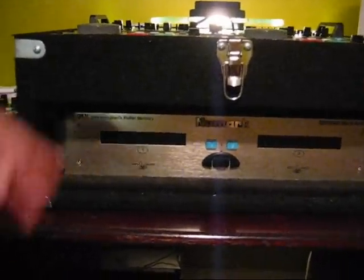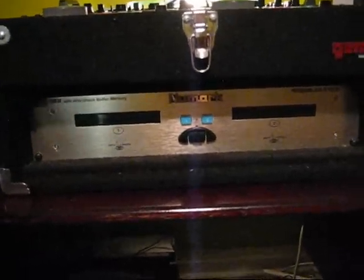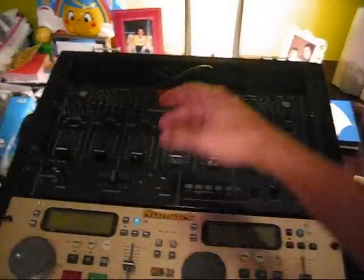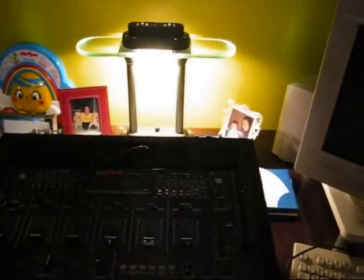So that's 2 plus 1 for the Furman, and eventually maybe an equalizer or a sonic maximizer or something like that. I like to keep 1 free, so 4-space. And on the top, this is going to stay, and then now we're going to have 3 plus 4 for the new mixer.